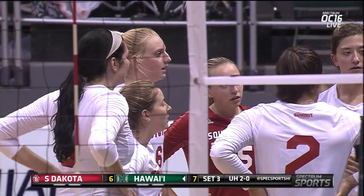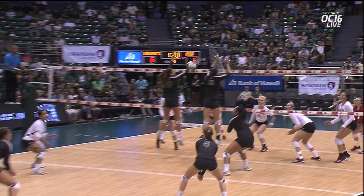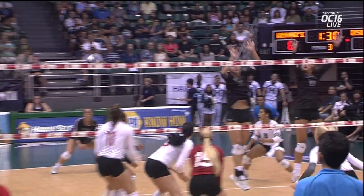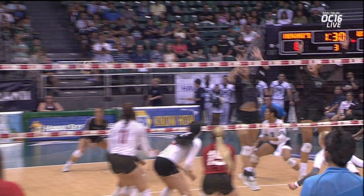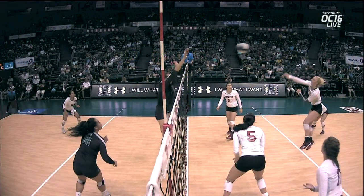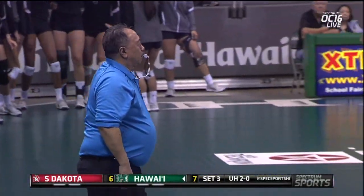South Dakota coaches challenging touch off the block. See if we can tell. Again, it's Maglio who is proposing the block from the Hawaii side, but this is a little bit tougher to see. I didn't see her finger, any finger bend back. Nothing to give indication that it would be a touch. I think it just plain went over the block. You be the ref at home. Yeah, you don't see that, as you like to refer to, that bending back of the finger. And Wayne Lee has made his decision, and it's a point for Hawaii.